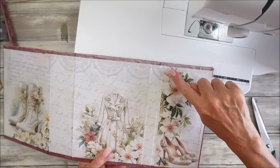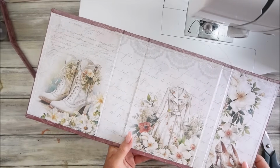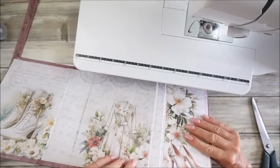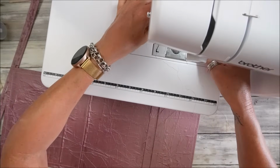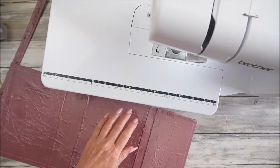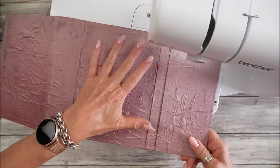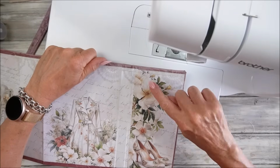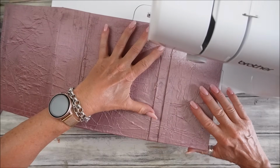Right. Now I'm going to sew down here and down each one of these, just to make sure that that paper is on there properly. So this is where it does need sewing if you're going to use fabric and stuff. You can obviously glue it with fabric glue, but to be on the safe side, it's quite nice to sew it. Now, shall I sew from this stitching? Yes. I'm going to just put that in.